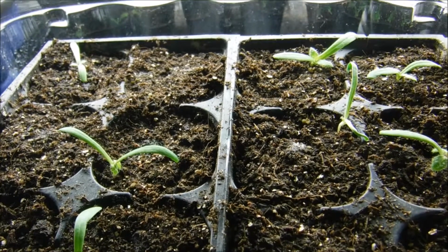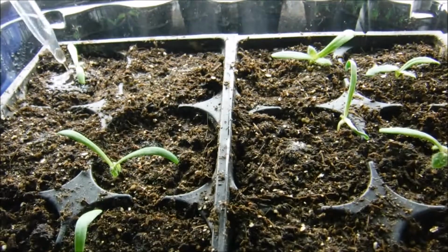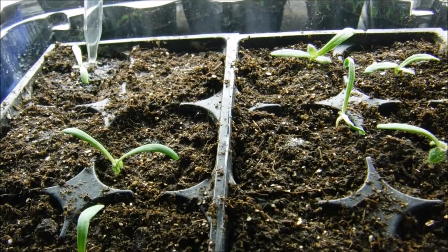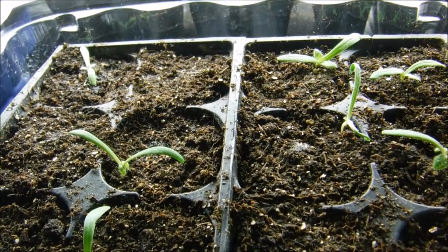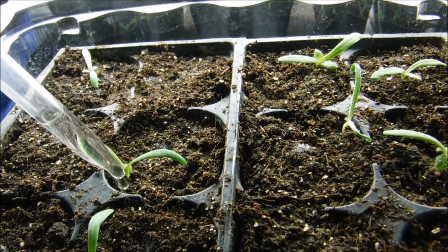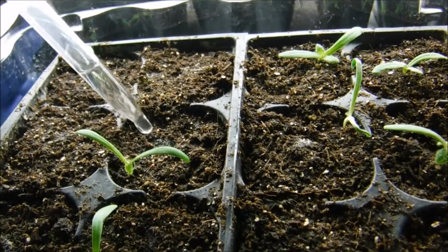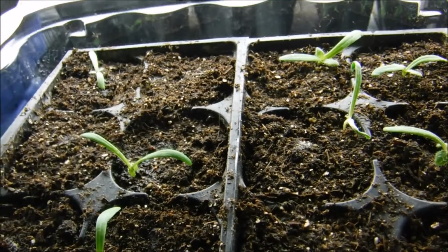So I'm just taking an eyedropper and going around these. You could use like a turkey baster, or if you had like a small enough container, you could pour some in. You could pour some like on the soil.